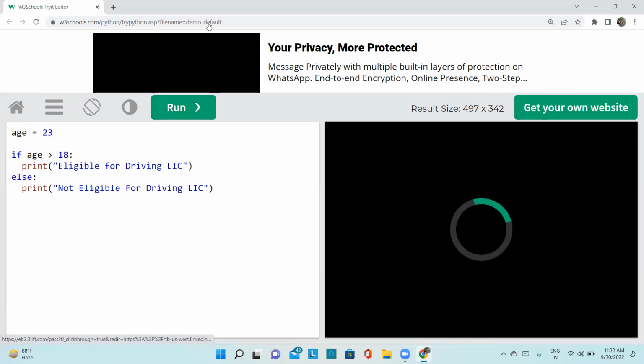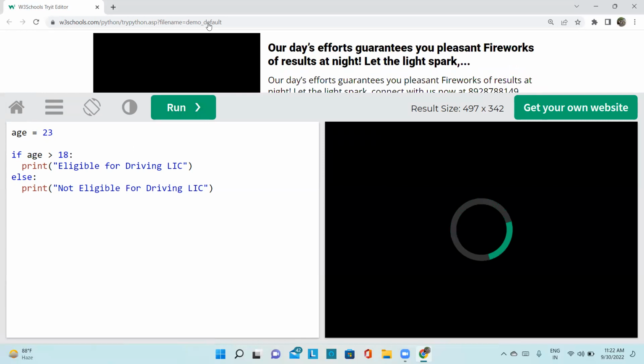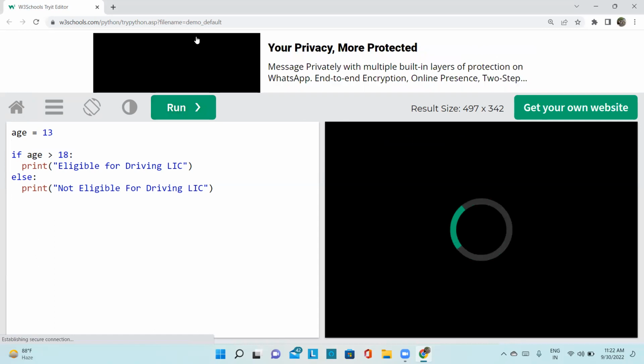So it will print eligible for driving license. Let's see. Eligible for driving license. Now suppose age is 13. Now this condition is false. So it will print not eligible for driving license.